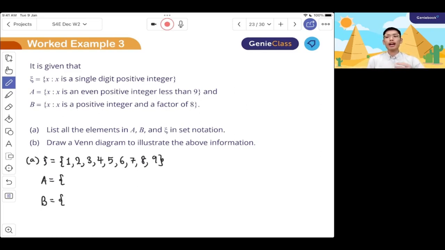Okay, sorry. Before I confuse you, I'm not talking about the intersection. So basically, you have listed the elements in A. If you want to, you can list the elements in B as well. Perfect representation, Ivan. So in this case, we talk about this. This is actually 2, 4, 6, 8.